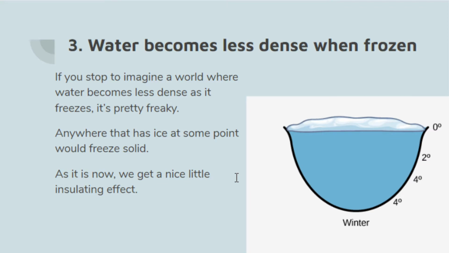That's not good. So as it is now, the way it works is ice freezes at the top, 0 degrees, right? And then below there, you've actually got 2 degree and 4 degree water. The bottom of a lake or the bottom of a river generally stays at around 4 degrees throughout the entire winter, no matter how cold the winter gets, because you've got that isolating, or insulating, excuse me, layer at the top.